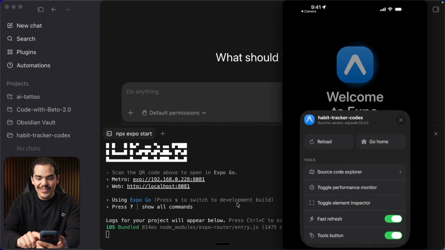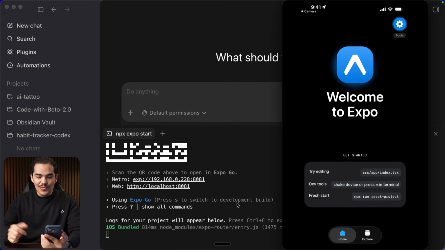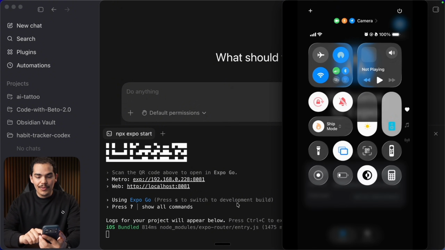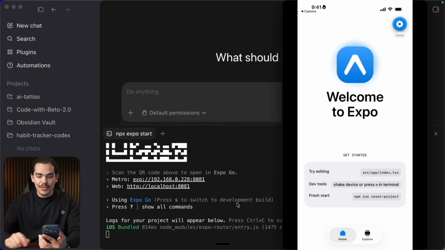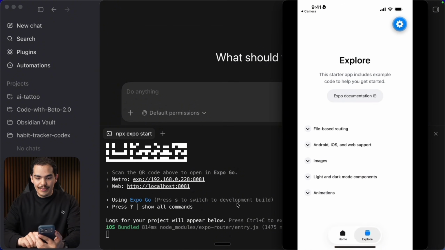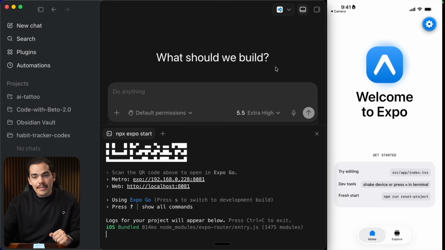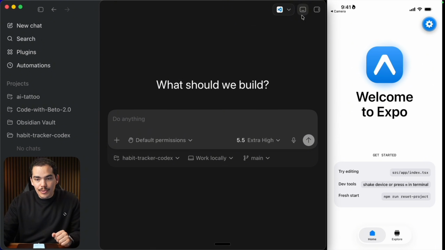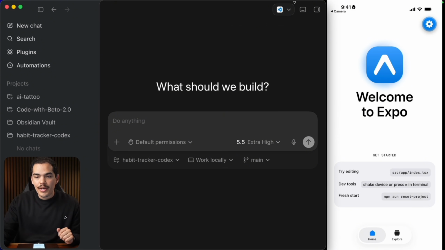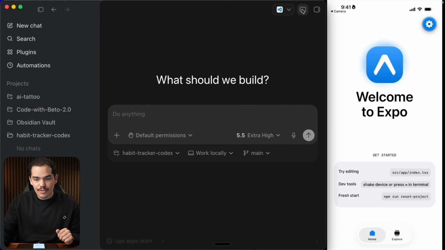All right, this is how it looks. We have an application running on our phone, and it's actually compatible with light mode. So if I switch to light mode, everything is going to work just great on a physical device. How cool is that? You can do the same for Android. Once we have the application running, we can actually just close the terminal and it's still gonna be running. You can always go back at any time and look something like that.